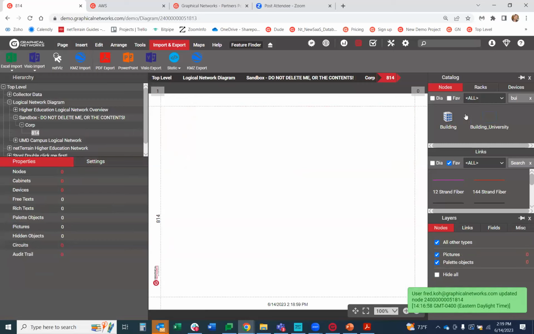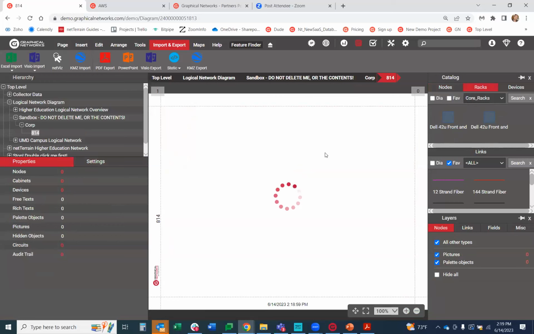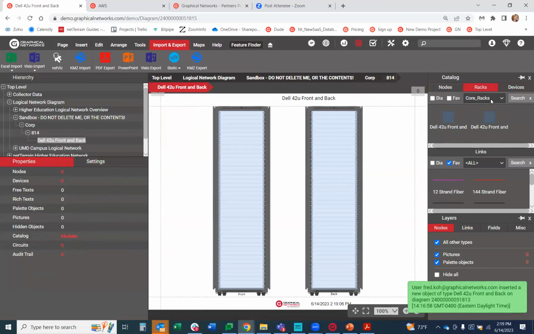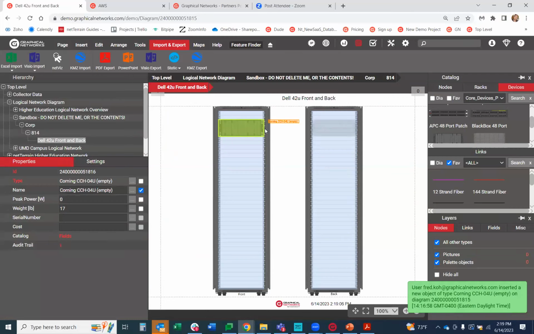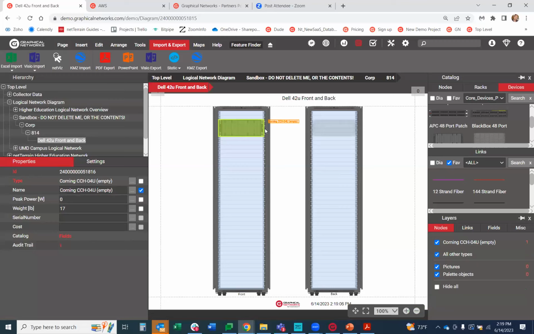Inside the building, you can insert a rack, for example, if you want. Inside a rack, you can put your LIU patch panels. So I'm just going to pull a patch panel here. Let's do this Corning device. Our catalog is pretty robust. It has, I think, more than 25,000 devices in our catalog. If there's a specific device that's not in the catalog, you can just request it from us. And we should give that back to you within 24, 48 hours. We'll provide you a zip file that you can import.